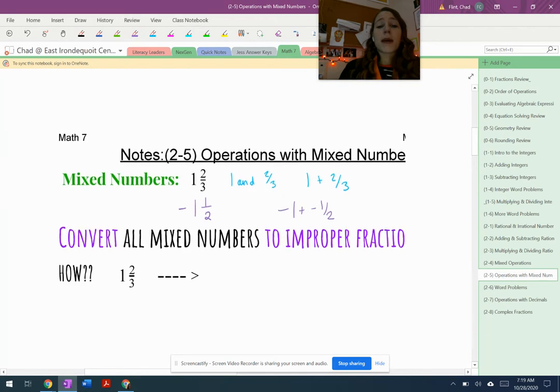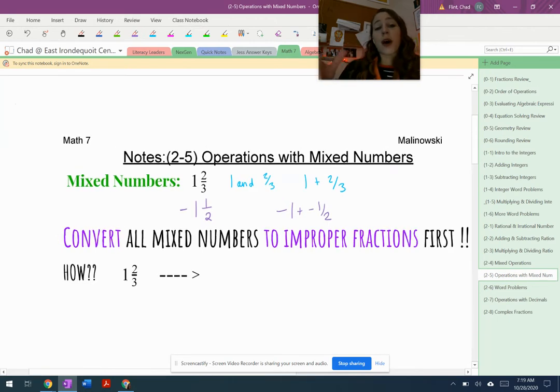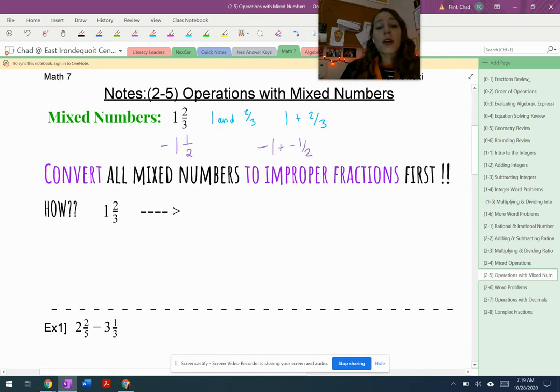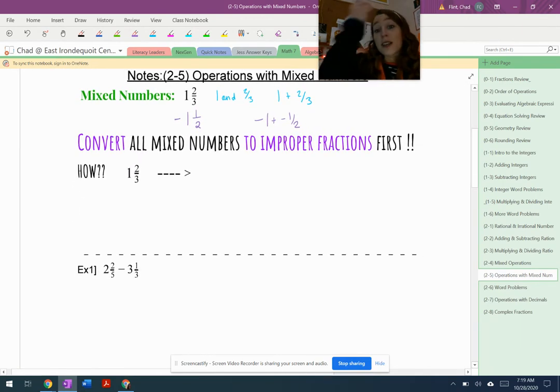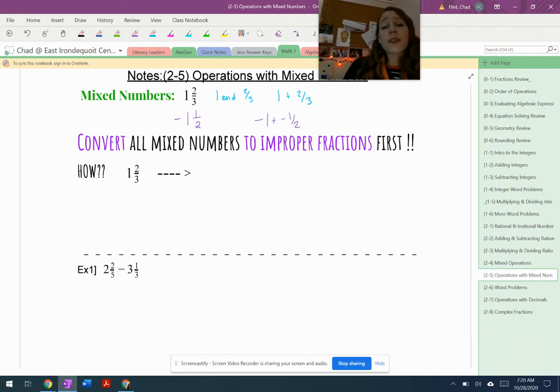So just keep that in mind if you're going to separate the mixed numbers and the fractions. Your other option when you're moving on and you're dealing with operations with mixed numbers is to just convert everything into an improper fraction. This might be easier in some cases, but it also might result in some bigger numbers sometimes. Most times this will be your easiest bet though. So how do we do that? How do we convert mixed numbers to improper fractions?